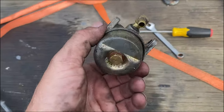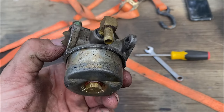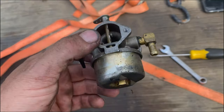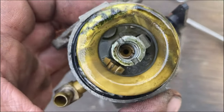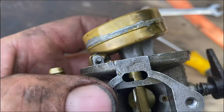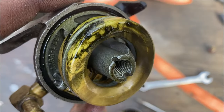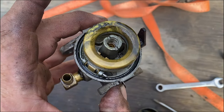I've got the carburetor off and I don't see any gas coming out of it, so either there's no gas flowing through the line or the float needle is gummed up and stuck. I'm going to take this apart and have a quick look. It's not pretty. The needle is moving — I'm going to blow some air through that, get this all cleaned up, and then inspect the valve that shuts off the gas from the tank to the carb.